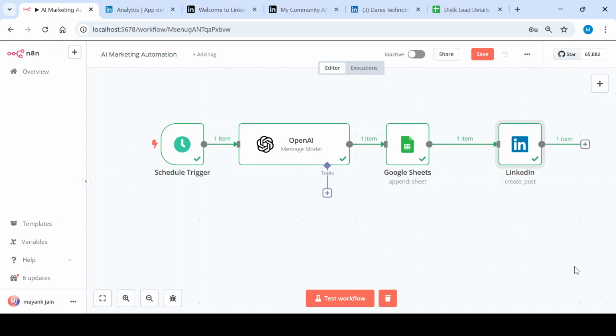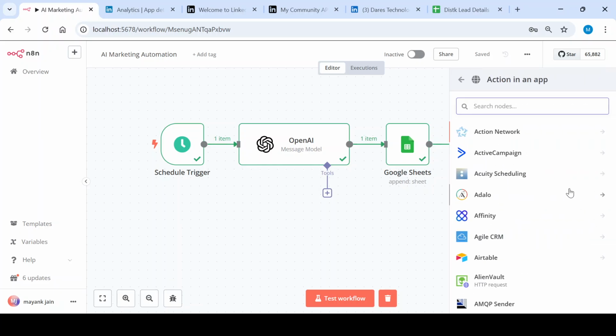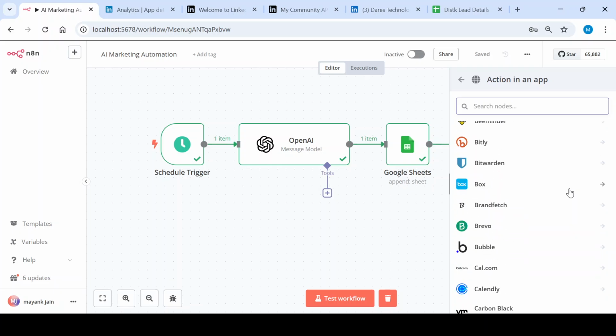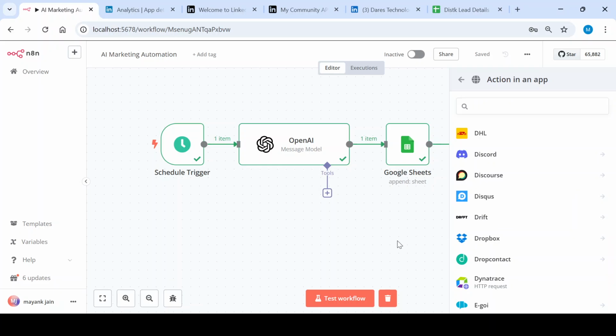You can add Slack, you can add X, it's pretty simple. You don't have to worry about any hassle, right? The simplest part is you need to go here and select whatever action you want. All the companies are there, you'll be able to see them. Everywhere most of the steps will remain the same.